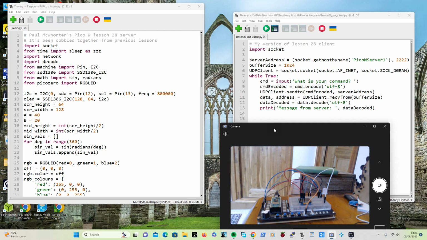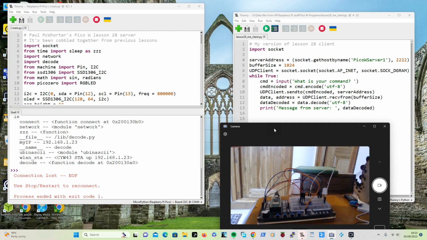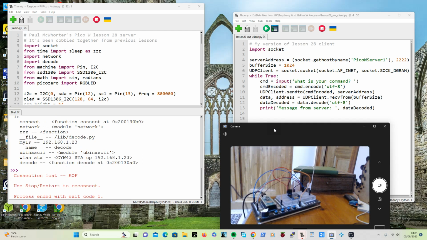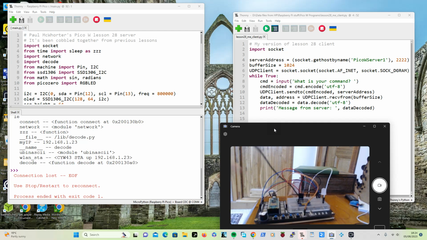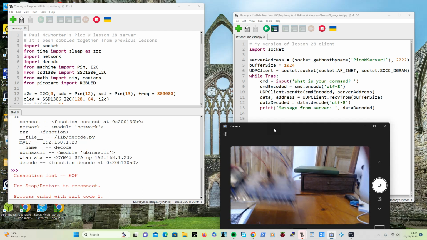Right, so I will unplug the Pico W from my computer and I'll plug it into my battery. There, completely disconnected.